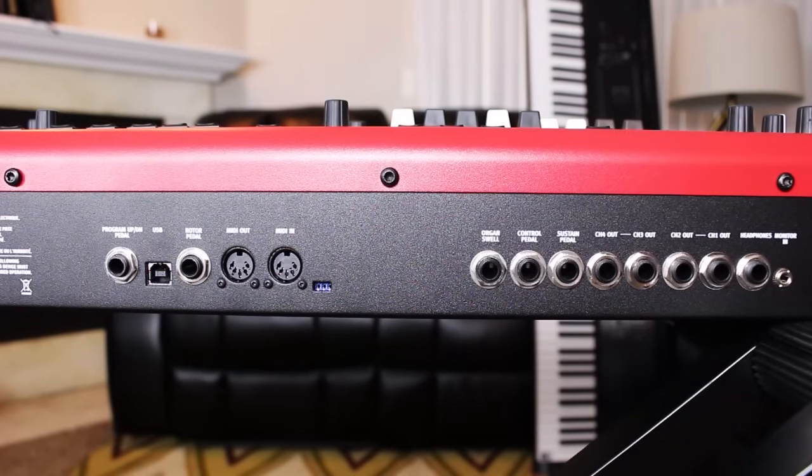Now, I've been doing it for years. Most keyboards have it on the back, so it's not really a big deal for me. But now I've been a little bit spoiled by the Kronos because the Kronos is on the front. And so I got a little spoiled there, definitely. But there is just your standard headphone jack.